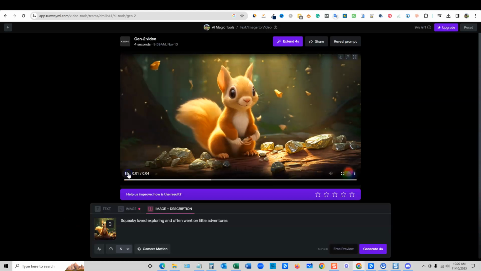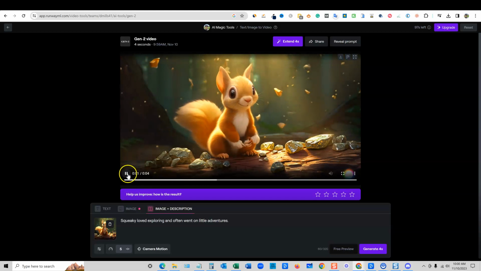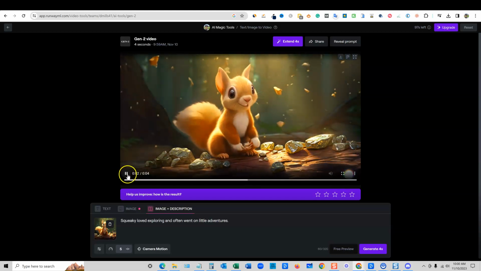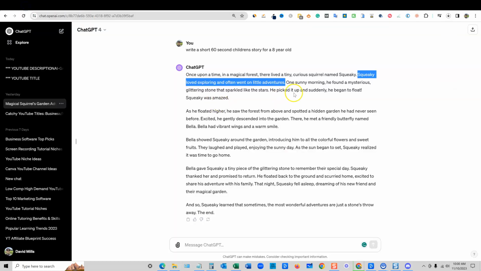Okay, so here is the preview. Super cool stuff right here. And it has those stones right over here, which is super cool because that's what he's going to be picking up, a stone next. So I'm going to go ahead and download this one. And then I'm going to repeat this process for the next 2 lines right here.